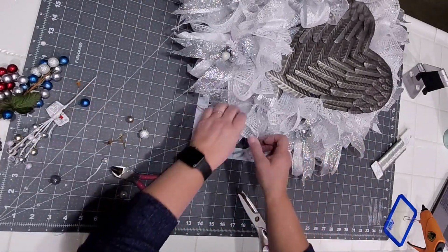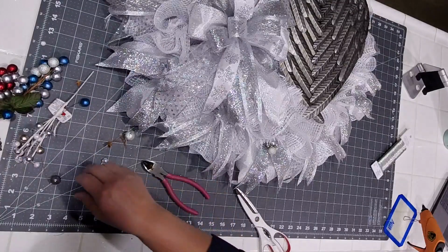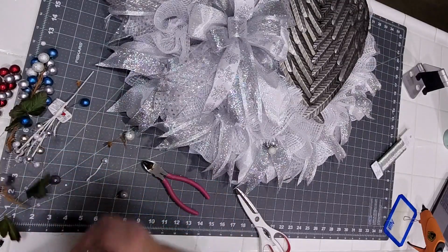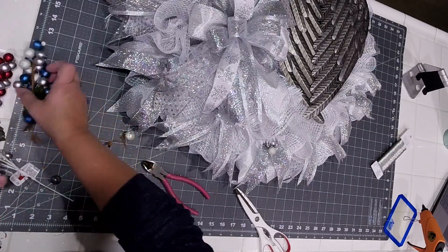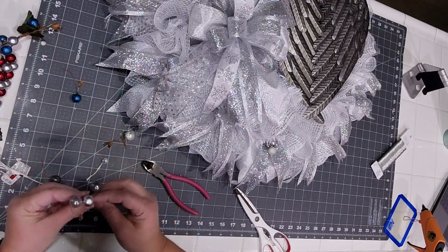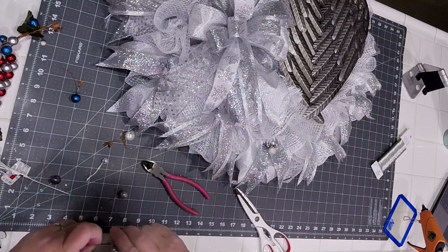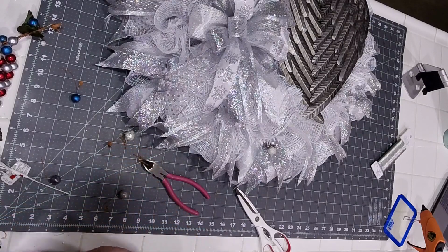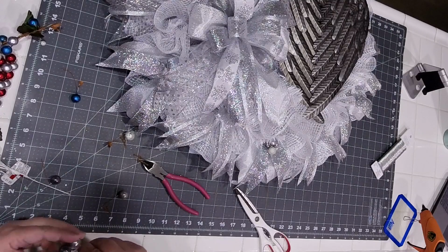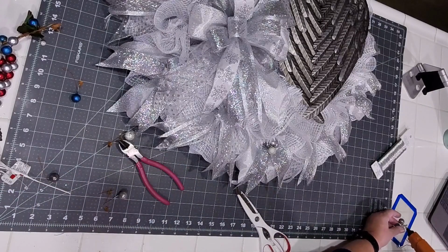What do you guys think of those little subtle touches? I'm going to do one over here. Dark gray. Light. Like so. Kind of put them in a little triad, and then they are easier to twist because you just twist the little balls at the top and then the rest of the wire at the bottom kind of follows suit. And if you have the one, that's super easy. You just twist it around the other ones. Cut off all your excess and then glue it.